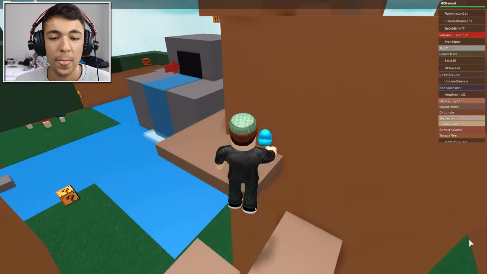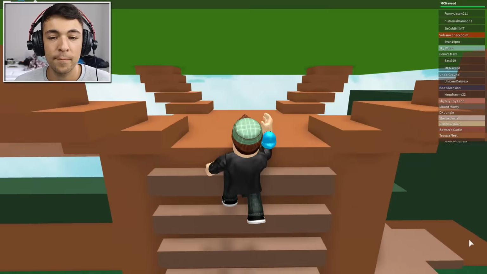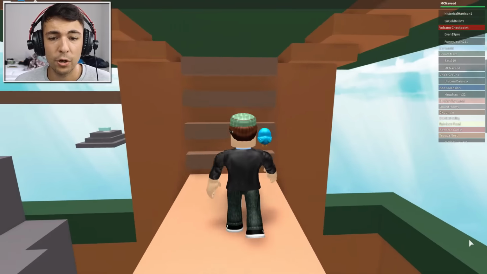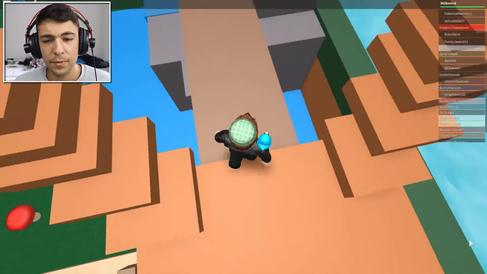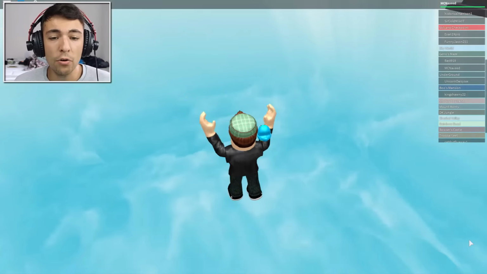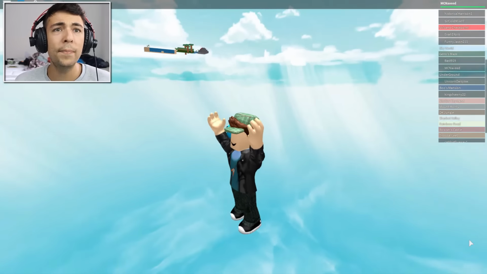So we're going to jump over, over, jump, go up this ladder here. And we keep going over here. Great. And now we go up this last ladder. And I'm assuming we jump. Here we go. Jump. Yes. Oh, no. What happened?